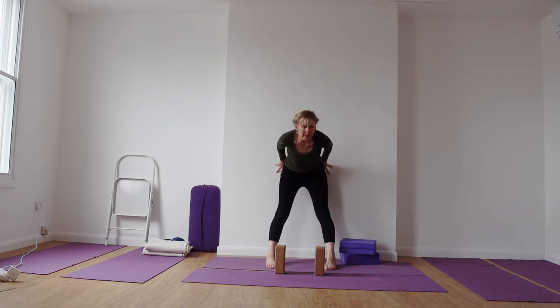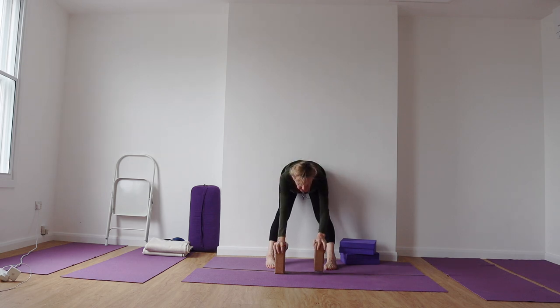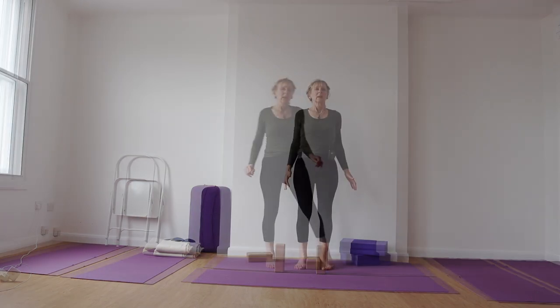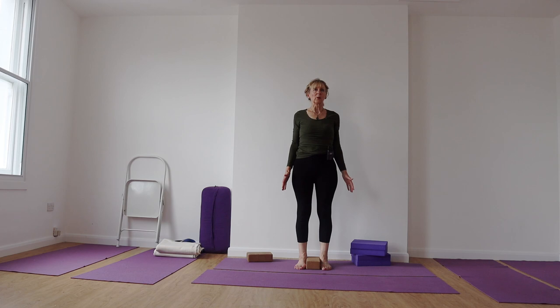From here, press with your hands and lift those sitting bones up. Take your hands down onto your bricks just below your shoulders. Even if you can get your hands down onto the floor in this pose, I want you to use your bricks. Lift up the kneecaps, press into the outer foot bones. Activate your inner ankles and extend your breastbone forwards. Draw your shoulder blades down. And now we're going to slowly come up. Come away from the wall and release. Just look at a point slightly above your eye level — keep that lift through the front and that grounding down into the heel bones. We have a two-way action here, a stretching both ways.